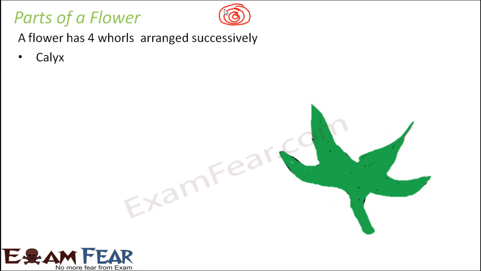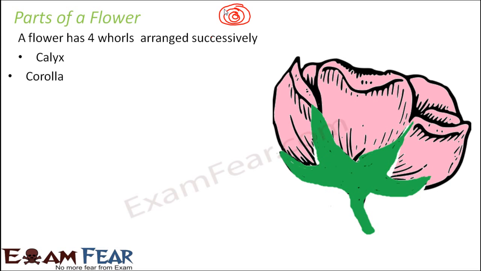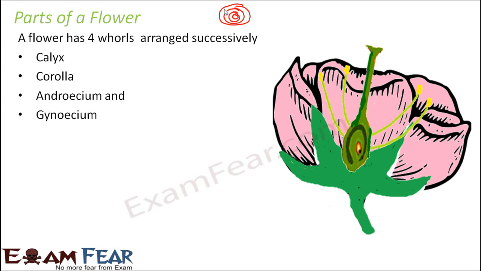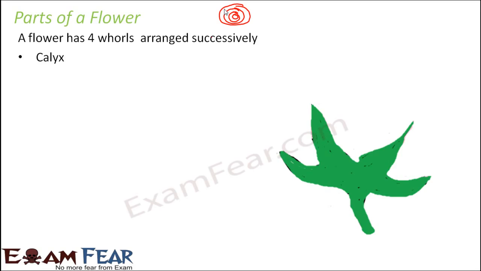They are calyx, corolla, androecium and gynoecium. So I am sure that the picture itself would have explained what I wanted to explain. So we will again go back through the same picture. Let us first talk about calyx. So what is calyx? Calyx are nothing but the sepals. The sepals are given that the whorl, and sepals are each of these leaf-like structures, and the entire whorl of sepals is given the name of calyx.